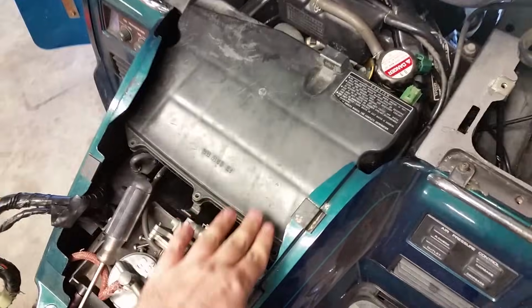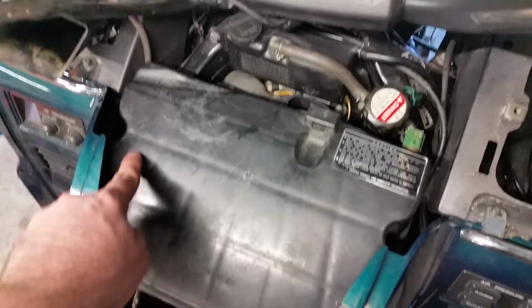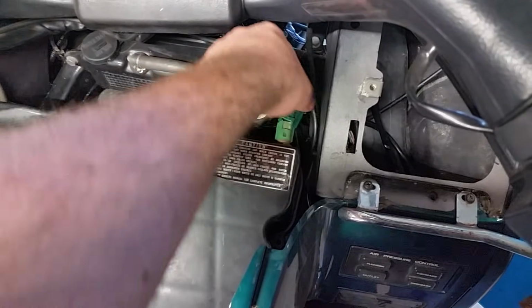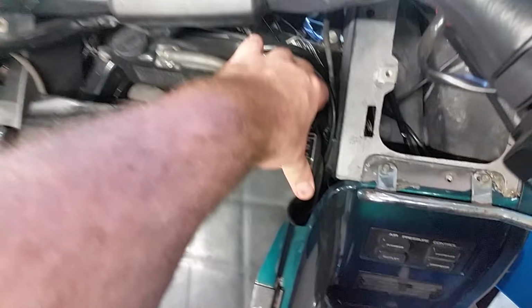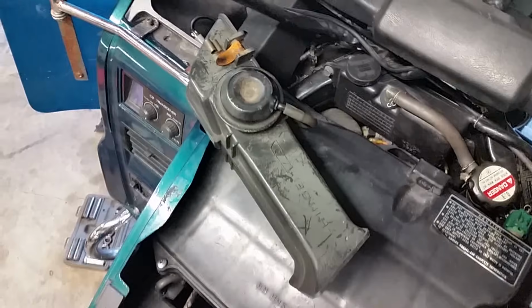Once you got the cover back on, you can go ahead and screw your screws in. You got 3 here, 2 there, and your 2 up here. Then you can go ahead and plug in your plug, if you have the plug. If you don't, you don't have to worry about this. Mine's kind of broken, so it doesn't stay on there very good. But as long as it's pushed in there, it'll be fine. So let me get the screws back on, and then we can move on to the next step.